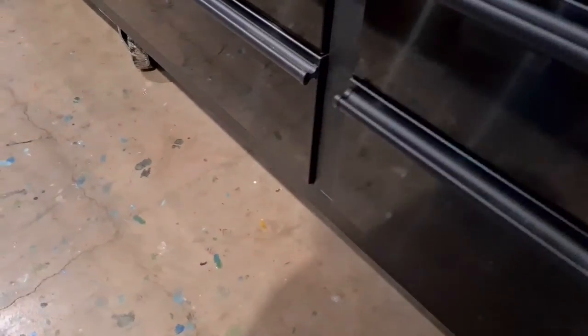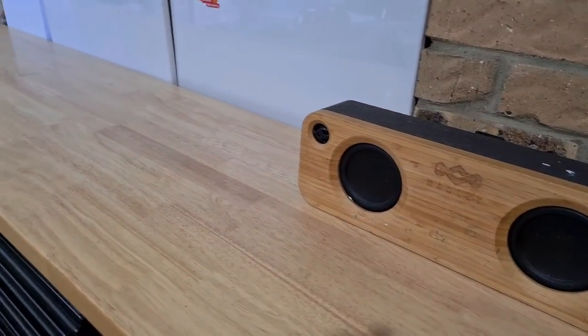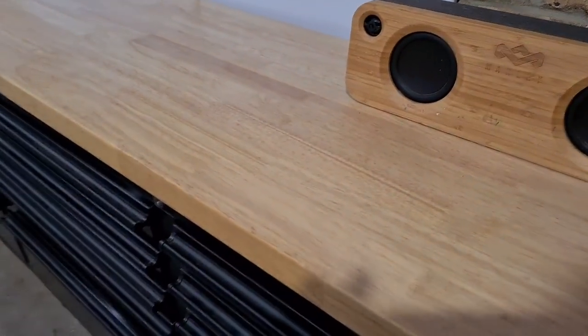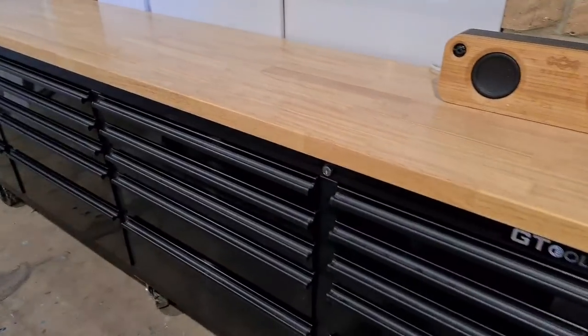So wow, love it. And I've got my radio there, to play my music. It's got this lovely timber bench. I'm gonna get some plastic for it first before I start putting things on it. But there it is, love it.